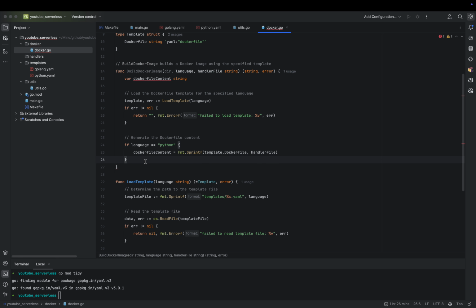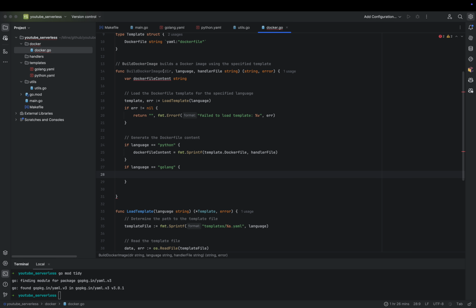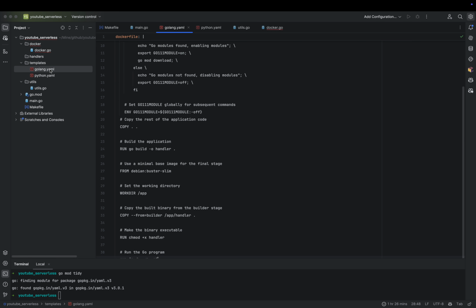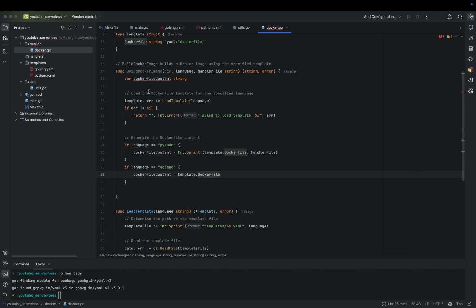But then if the language is Go, we don't need to do that. The Dockerfile contents will just be the contents in this Dockerfile, because for Go we have just a CMD handler and all that.